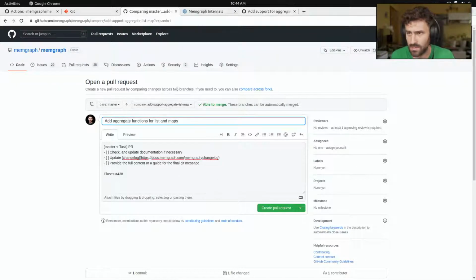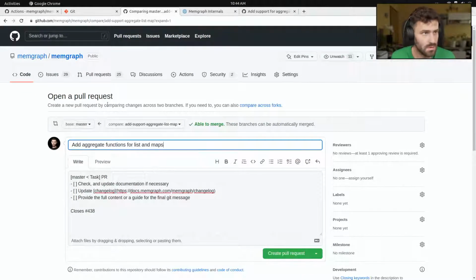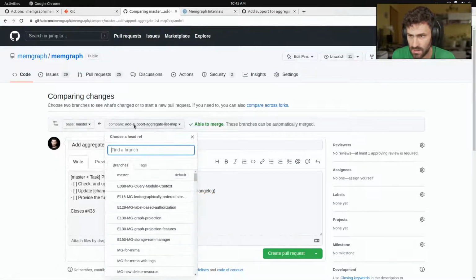That's it. So here you also have, I can do this a bit bigger. Sorry for not doing that in the first place, but here you have to pick what is your base branch, so from which to which branch that pull request will be pulled or integrated into. In this case, master is the correct one here, so I'll just leave this, and then we are comparing this against any other branch.